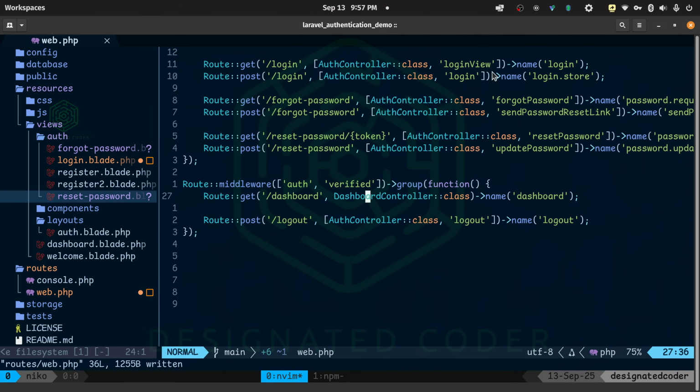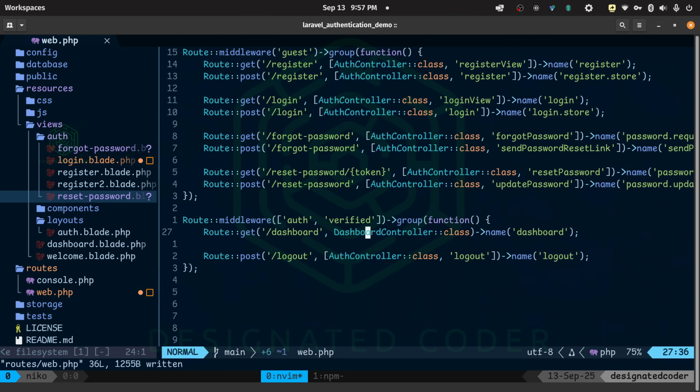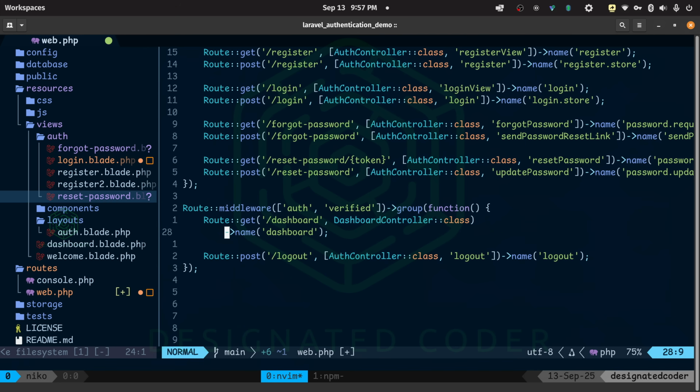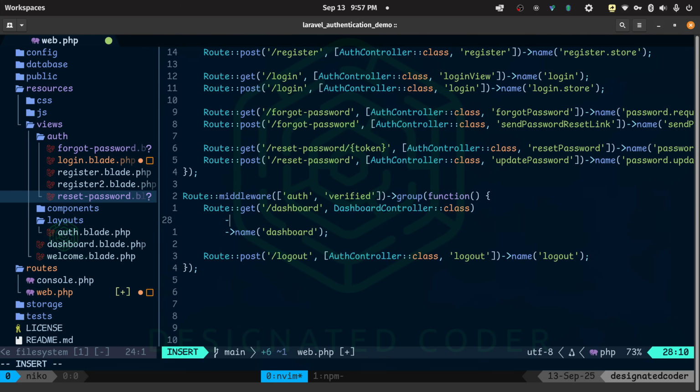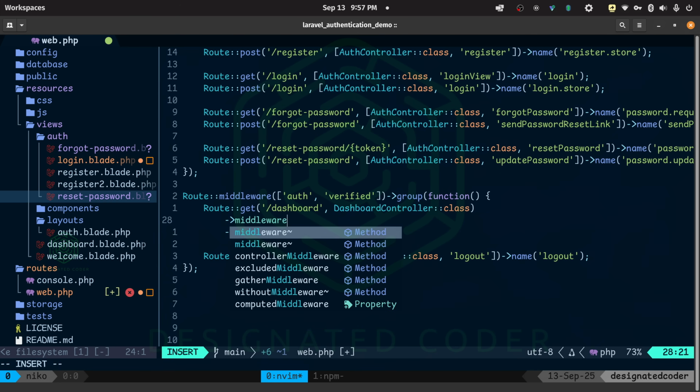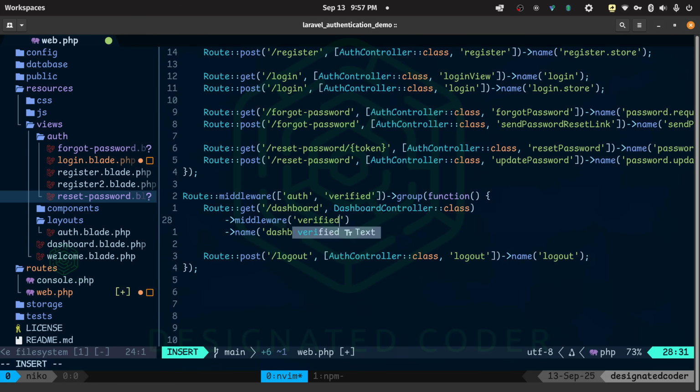Well, before I do that, I do want to make a quick change. The verified email really shouldn't be for the logout. The only time that it should be used really is when we are showing authenticated pages. If we had a settings page or something else for the user to interact with, then we want to make sure all those pages are verified. But things like logout don't really need to be verified. Instead of making the middleware kind of global here, I'm going to put it just on the one route that we have. And I'll do it like this, middleware verified. And then I can take it from here. And this way we don't have to worry about any weird errors with that logout.